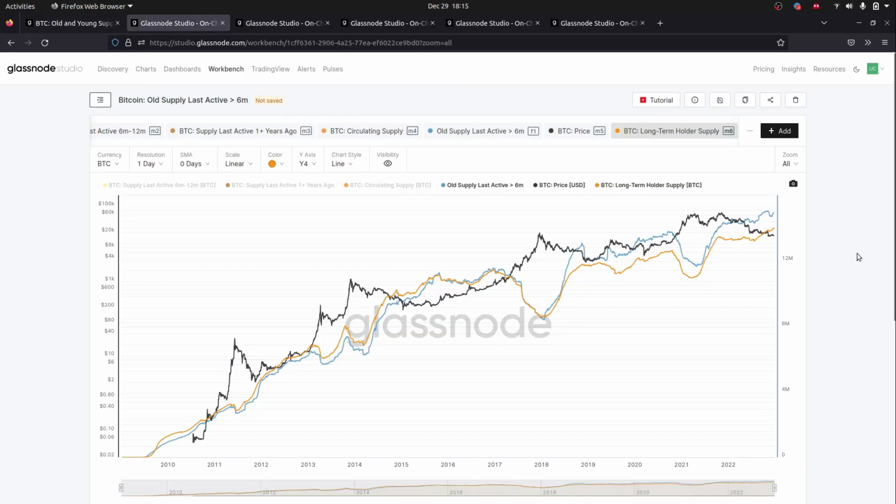Now, to give you a bit of scale on how these things look, you can see that the blue curve here is our old supply. Orange is our long-term holder supply. For those who are really looking for the pattern, you can see that we're not too far off. Where you can see we diverge a little bit is during this current market cycle, right? Really, since 2018 onwards, you can see there's this very large step down, this very large step up.